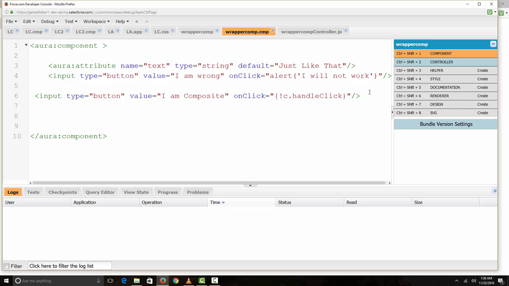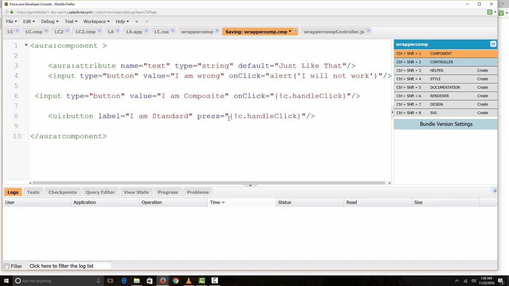Now I can even do this with my standard UI component, and that is ui:button. And the value will be label, and let's say I name it standard, and instead of onclick it is press.